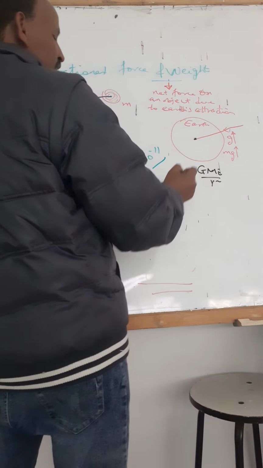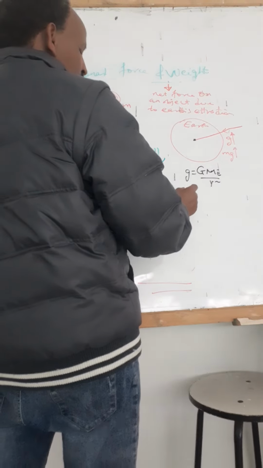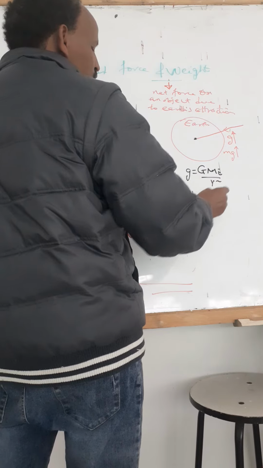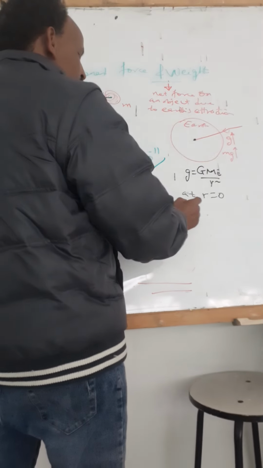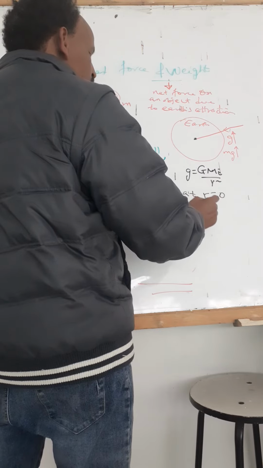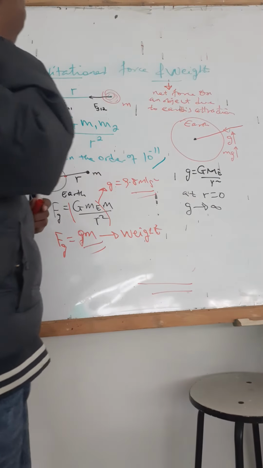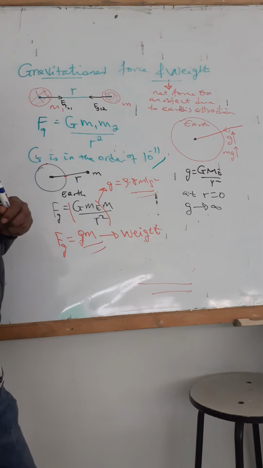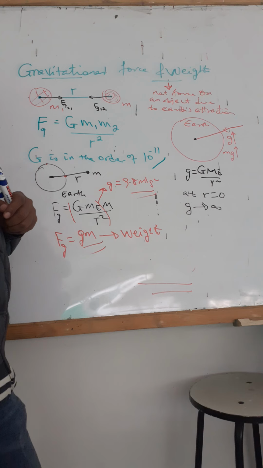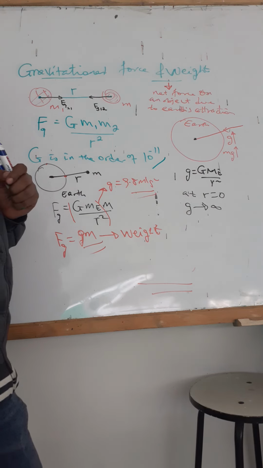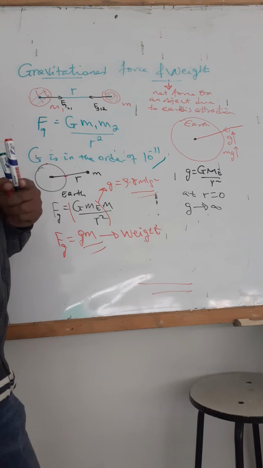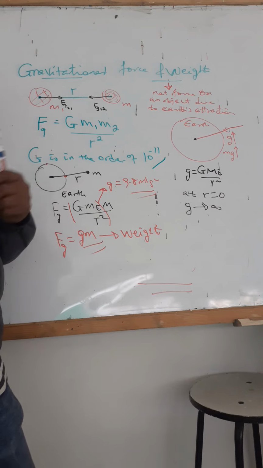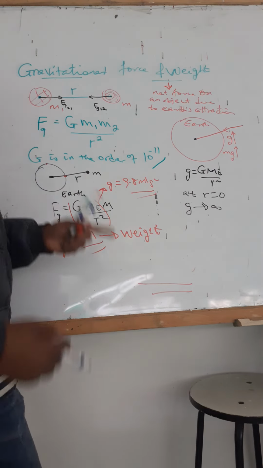And the mathematics says at R equal to 0, g has to approach infinity. That's what the mathematics says. And here comes the confusion. That's why we say mathematics is not physics, physics is not mathematics. Physics cares about physical interpretation of equations, but mathematics does not. They will say this one is a singularity, but in our case we deal with physical interpretation.